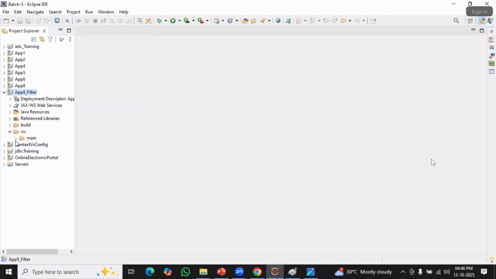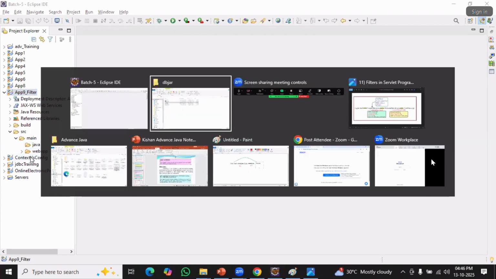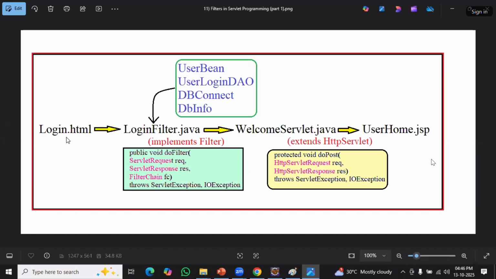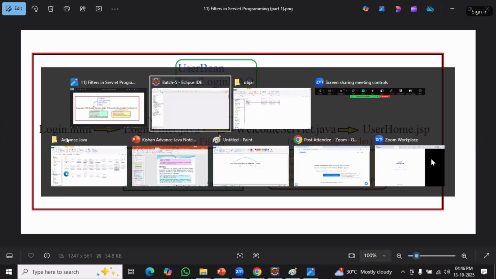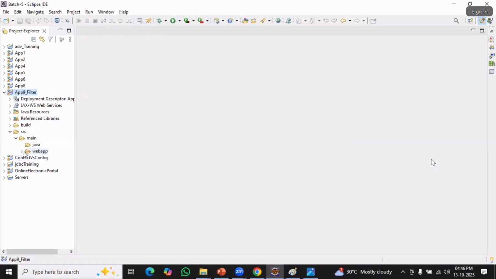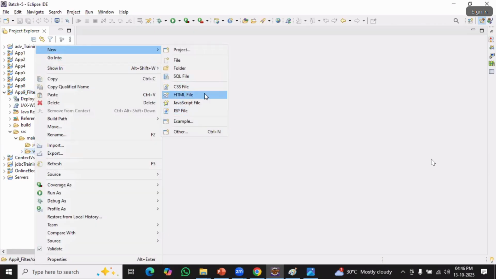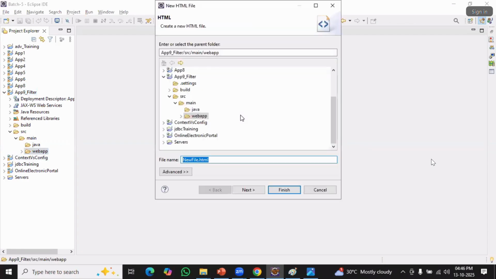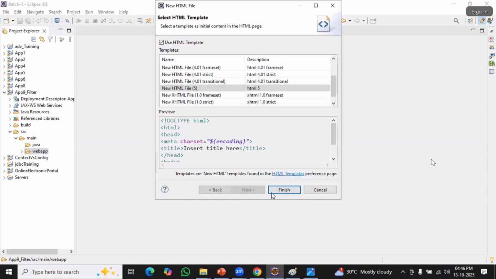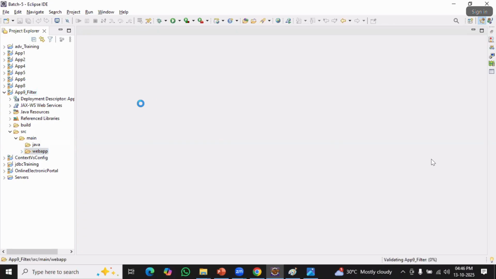And now let us try to create login.html. So right click on WebApp, go to new, select HTML. And now here, simply I'm going to use login.html. Give a click on next and finish.